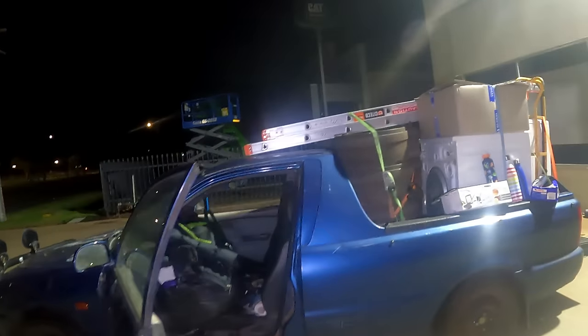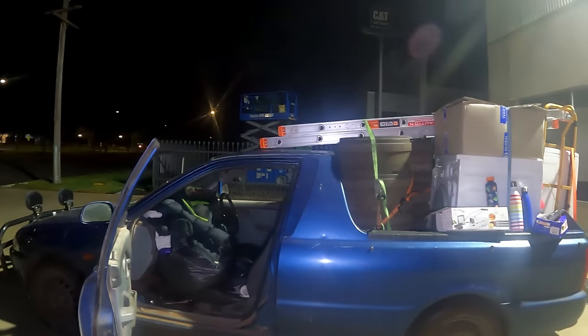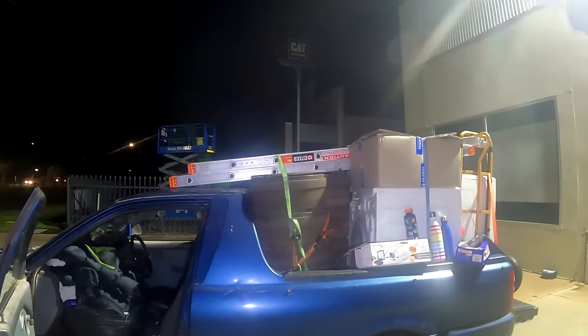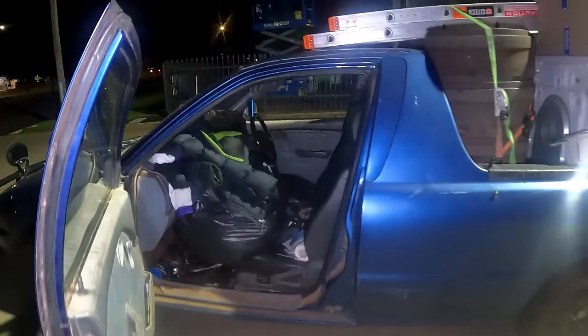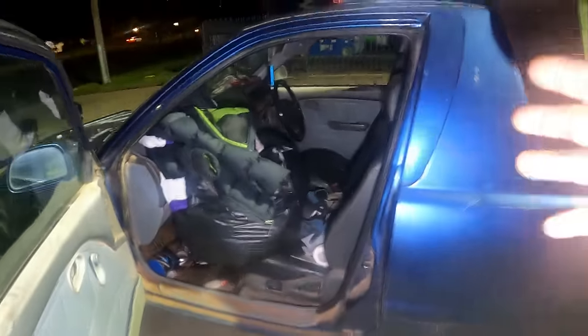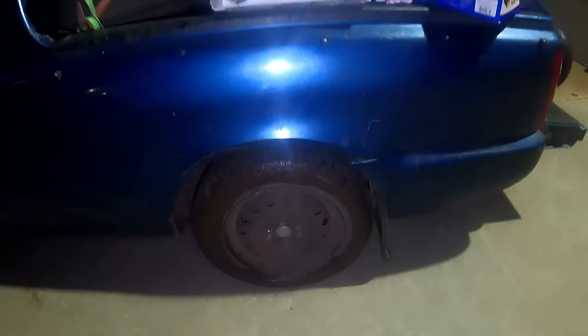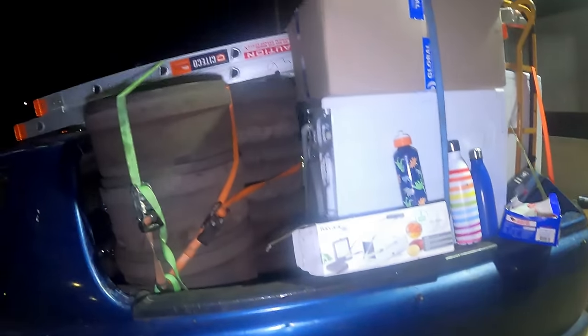Well, I'm going to end it off there, everyone. Do you think I could fit more on? I reckon I could. Can only go higher. You know, the sky's the limit. So what we've got, we got the clothes in the front. Didn't think I'd bother getting them out and going through them all. But when we say the sky's the limit, I don't think my tyres would be the limit. They'll be flat before I worry about it. Been going through a few potholes and stuff.